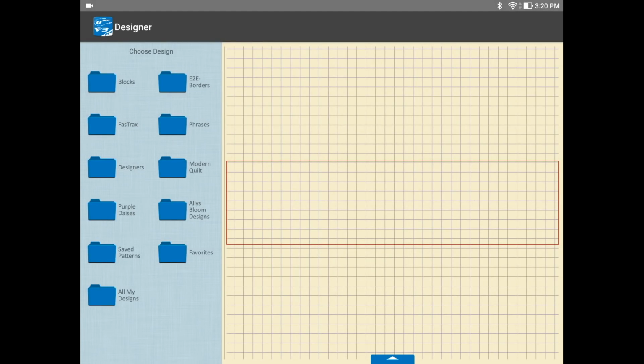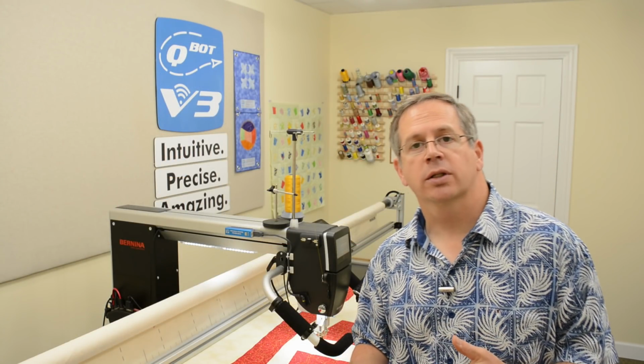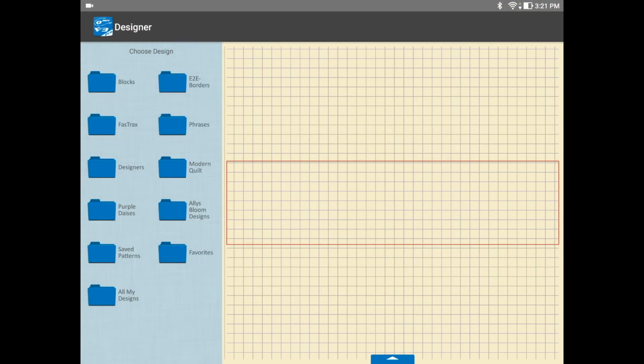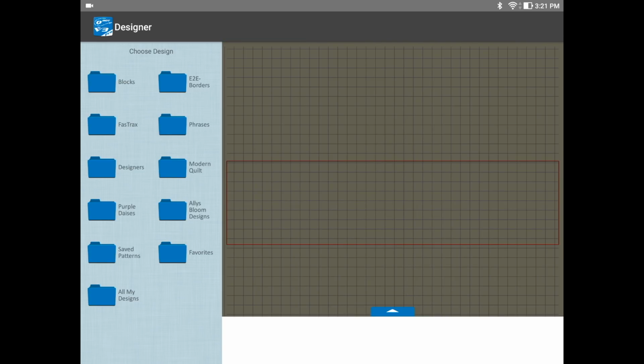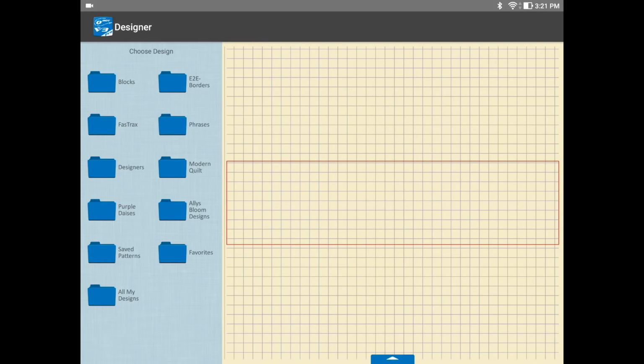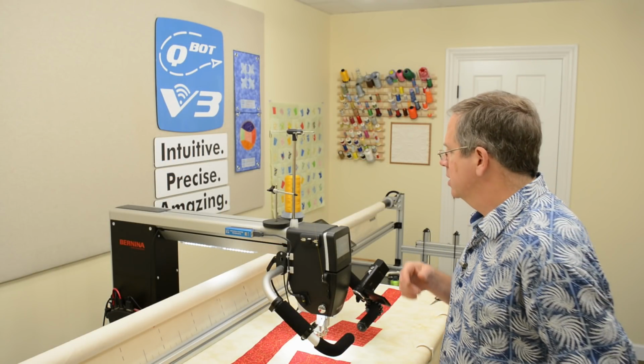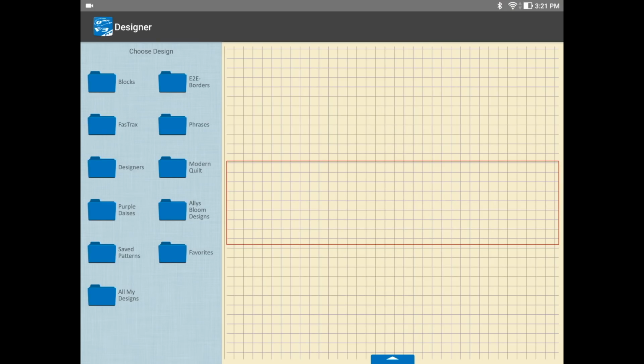60 by 15. So similar to in pattern quilting, the display looks just the same right now, but there are key differences. One is at the bottom here, if you look right down there, you see this pull-up bar. It doesn't have anything in it yet. And then on our left-hand panel, we have our similar choose design.